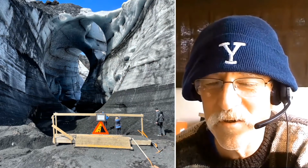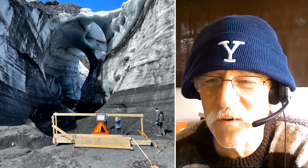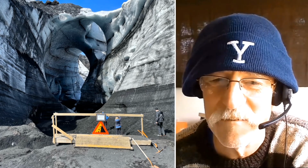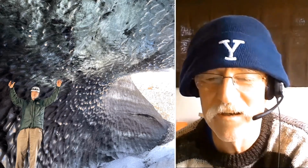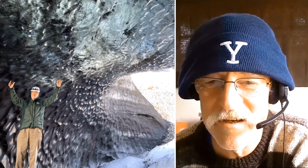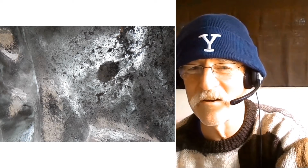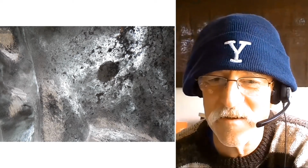Well, we went and toured these ice caves, and this is sort of an old ice cave that's kind of falling down, so they have the danger sign there, but we got to go in and look around, and this is kind of what it looks like inside. You get this kind of greenish color, and there's a selfie with the two of us. You can sometimes see rocks in the ice in there, so that's what that looks like.